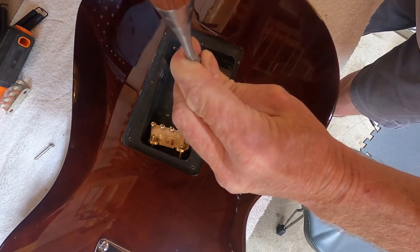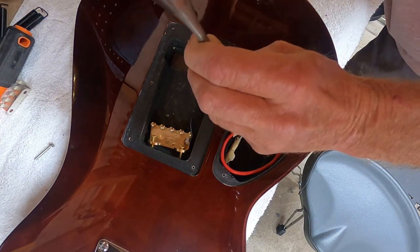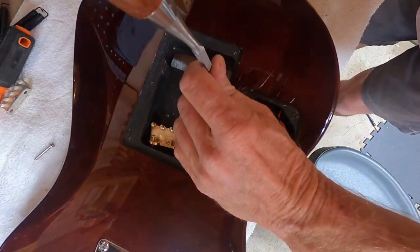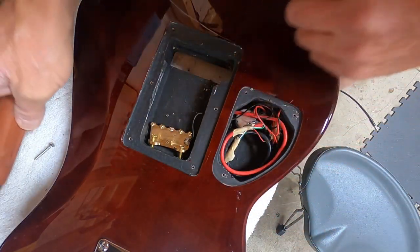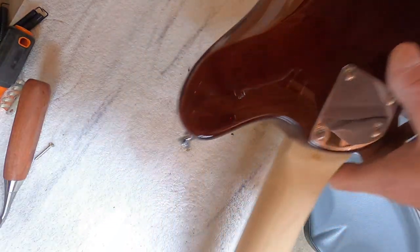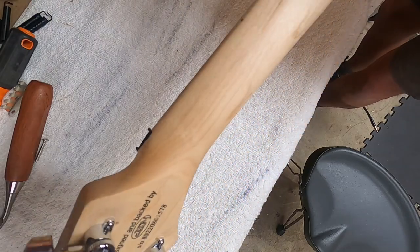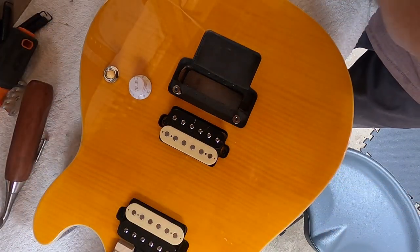Back in right here and just clean up that corner. Back right here. Remember, a very sharp chisel. Let's get the debris off the workbench. Let's flip the guitar over. Put our bridge back in.